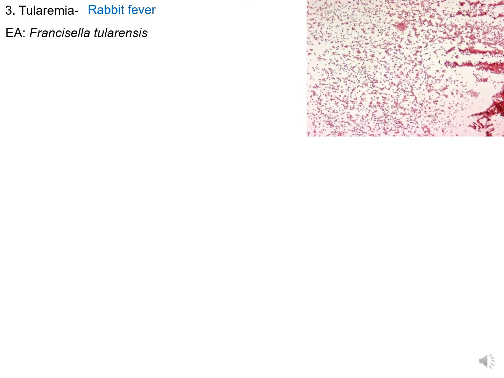The next disease we look at is called tularemia. Now this one has kind of a joke name to it when you see it. We commonly call it rabbit fever, but it is no joke. This is one of the most deadly diseases on the planet. When we look at tularemia, the causative agent is a bacterium called Francisella tularensis, a very short gram-negative rod, as you can see here. Now this organism has been used in biological warfare.